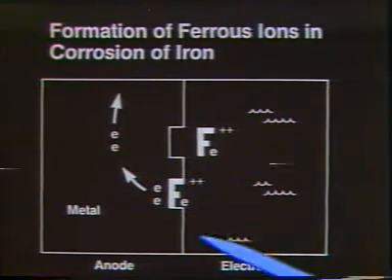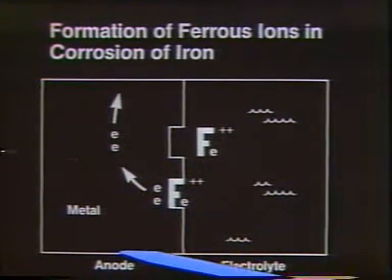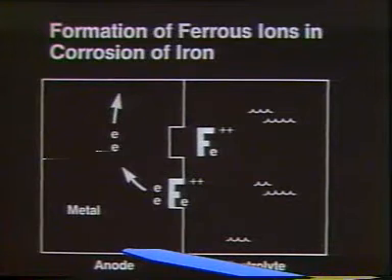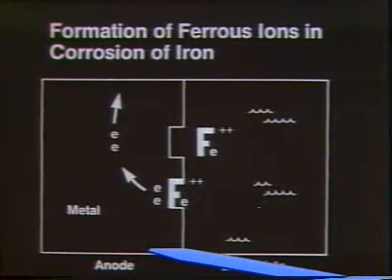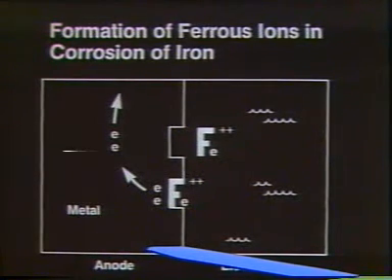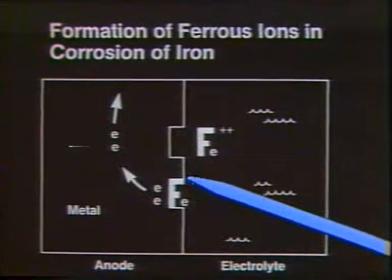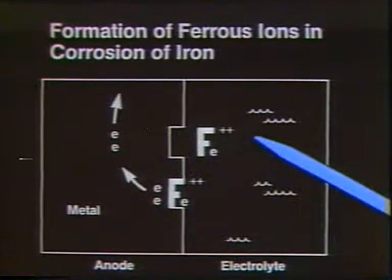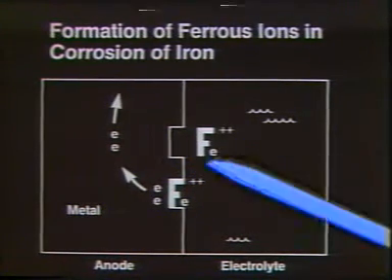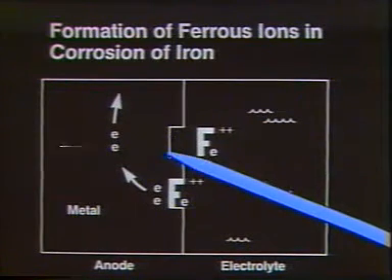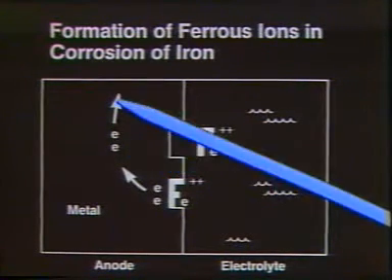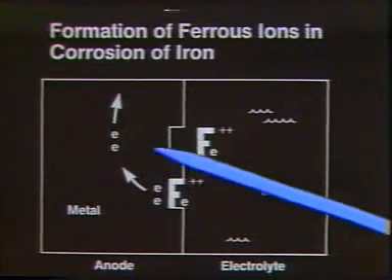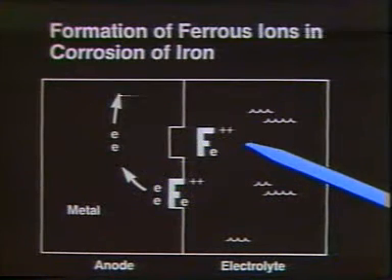In this particular case, we immerse in it a metal, and this is a ferrous-based metal. And what's going to happen here is we are going to ionize the iron. The iron is going to go in solution, if you please, or it's going to break away, give up 2 electrons. The 2 electrons are going to be left behind in the metal now, and the iron, the ferrous ion, is going to appear in the solution.